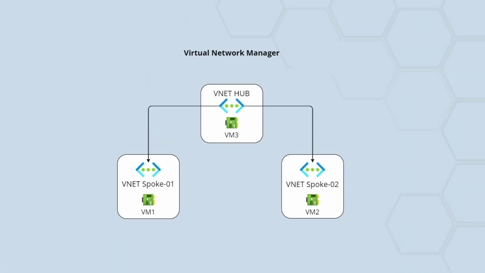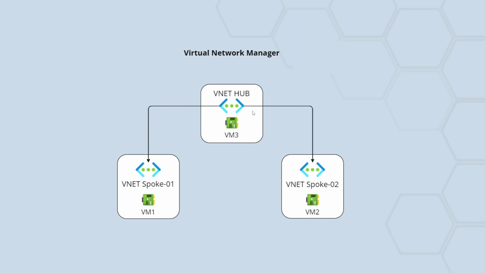So the Virtual Network Manager is the place where we can manage the network. The example topology is the hub and spoke, what we will implement today and test. The idea is to create a VNet hub and two VNet spokes. We will create 3 virtual machines, one in each virtual network, and we will check how it works.